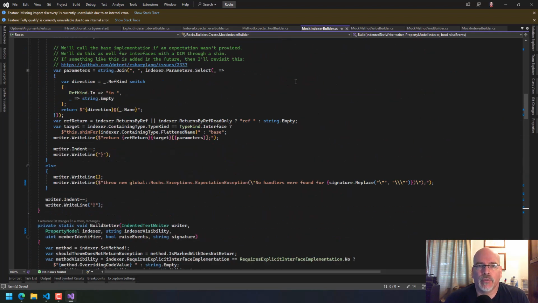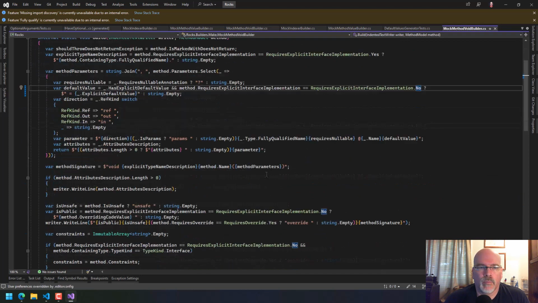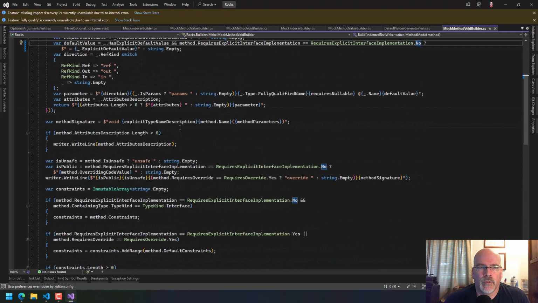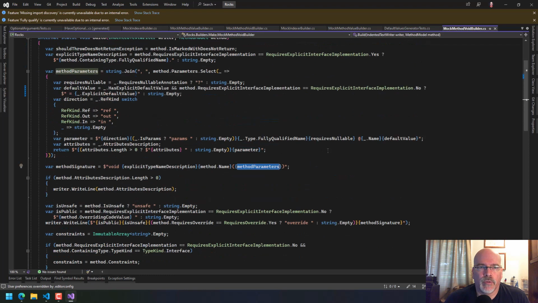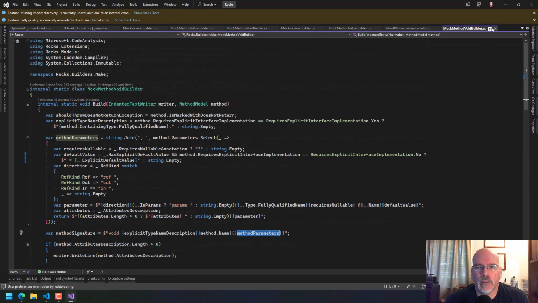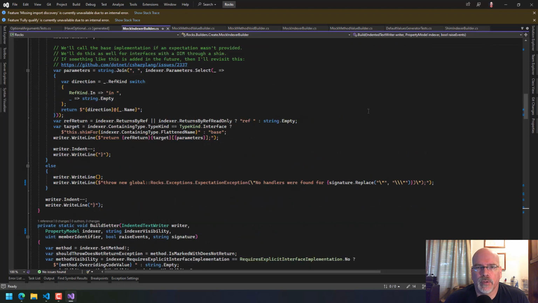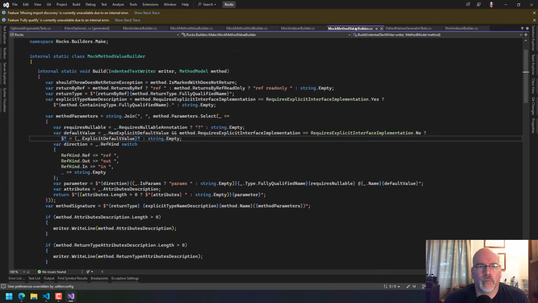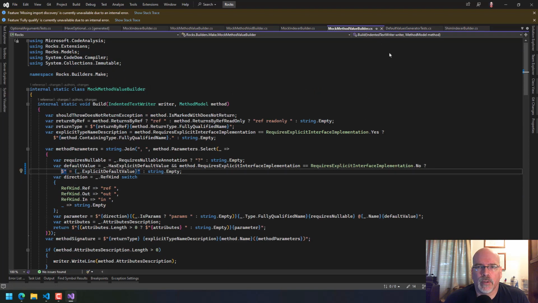Maybe. Okay, so fine. Did we ever get to a mock method signature? Method parameters. That's a make. I don't care about a make, potentially. Mock method. That's a make. I don't care about a make.